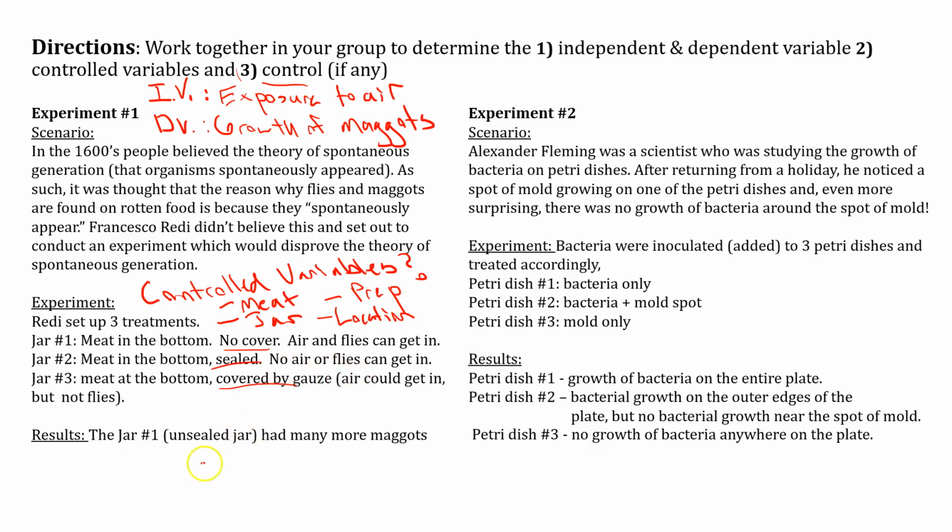And what about controls? Ones that you would expect to get a predicted result and not. Well, Francesco Redi's prediction is that if he increases the exposure to air, it's going to increase the growth of maggots. So the positive control would be the one with no cover. He's expecting that there should be absolutely a positive result here for his prediction that exposure to air will lead to growth of maggots. And then the sealed one is kind of like the negative control. He would not expect there to be any growth of maggots observed when there's no exposure to air. Okay.